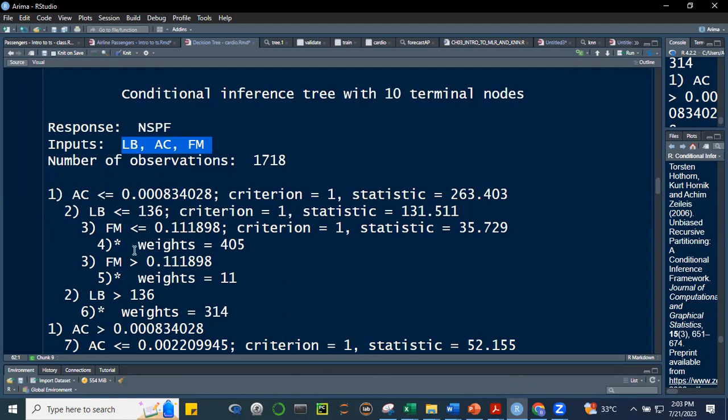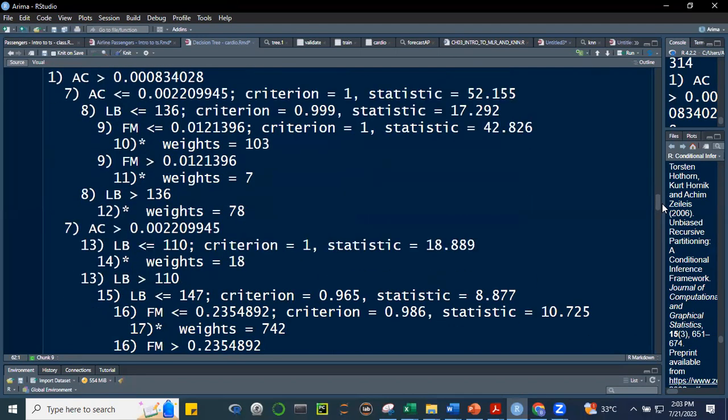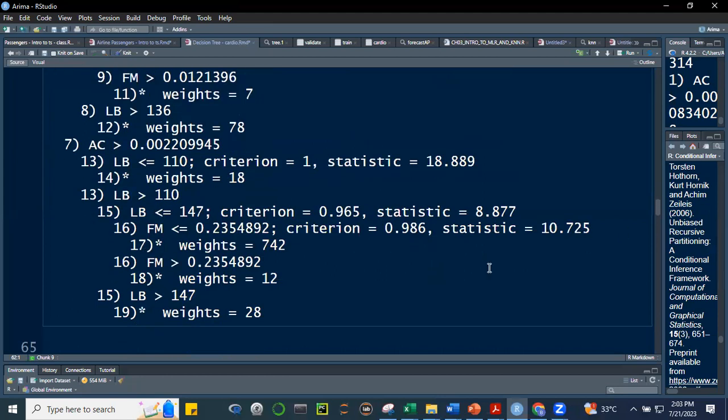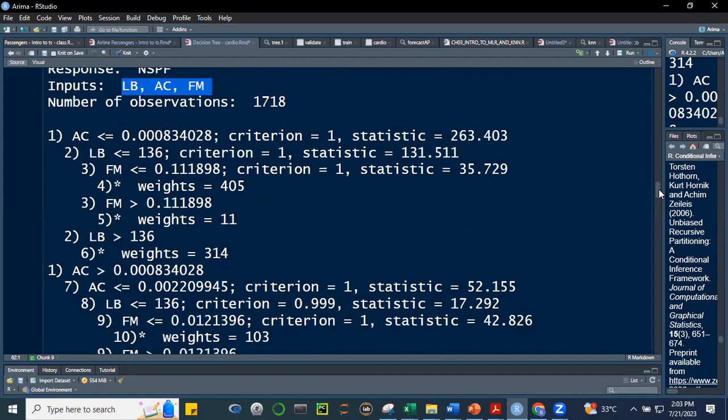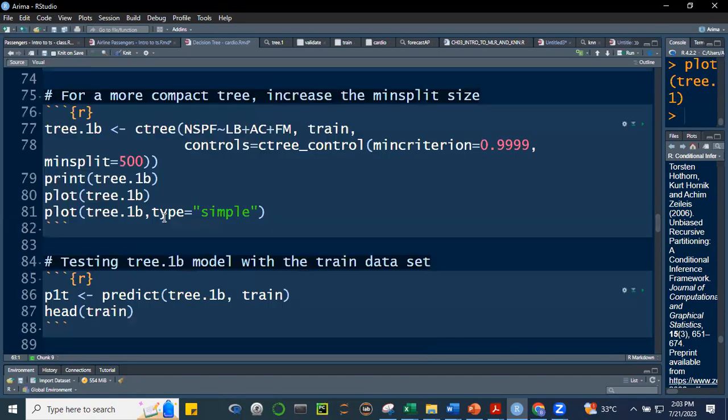Okay, so tingnan nyo dito, may mga weights dito. So medyo mahirap maintindihan, mahirap ma-appreciate to kasi this is not expressed in terms of kung NSPF, no? But rather in terms of weights. Okay? So we will go back to this later. Express muna natin itong 3.1 natin into a plot type. Tingnan natin yung plot type. No? So let's run this.